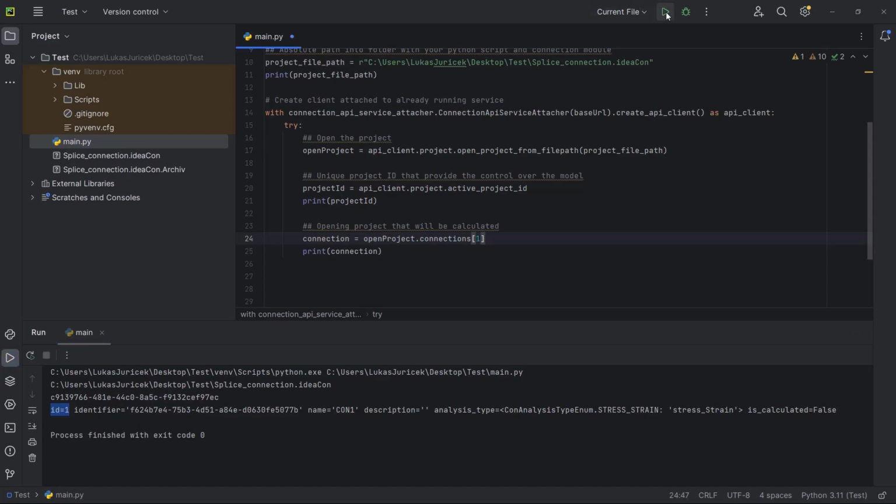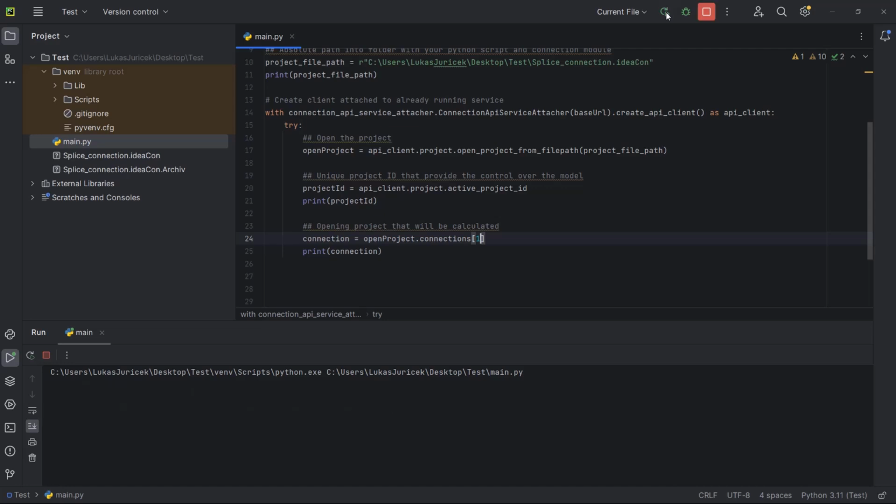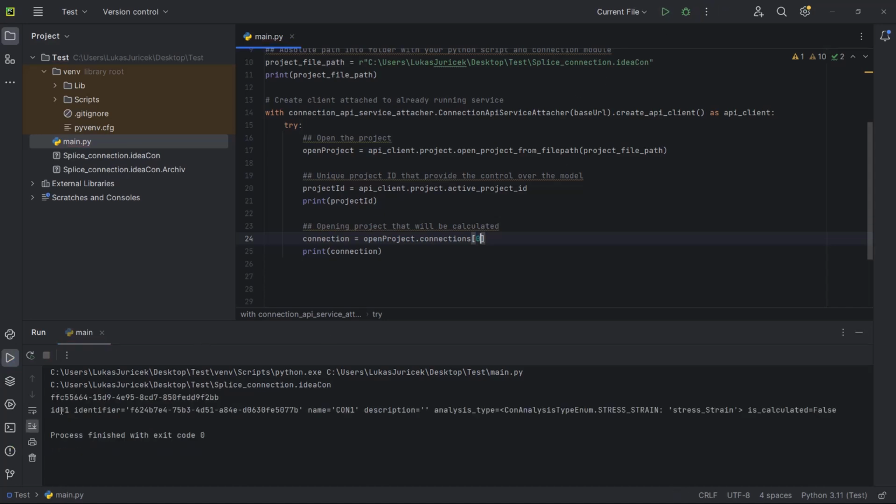If I insert 1, as you can see, the operation failed because the list is out of range, as there is just a list with one member. Okay, so I have it, and I would like to print the connection to know what is happening.